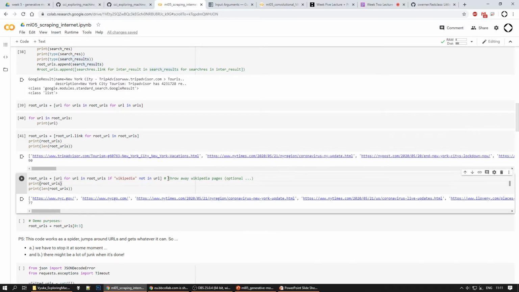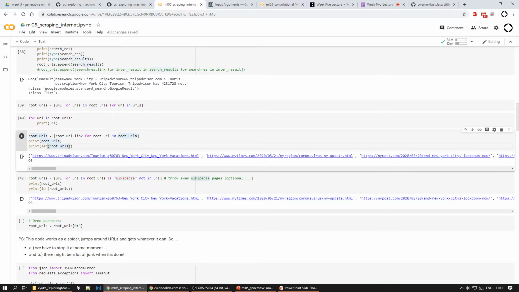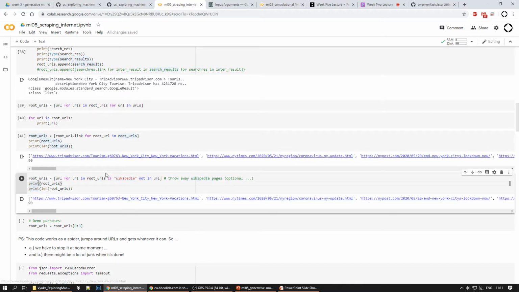And let's say I want to throw away some type, so maybe I don't like Wikipedia pages, so I can throw them out by this command. Actually, in this search there was nothing from Wikipedia, so let's throw away TripAdvisor links. Okay, that was one. Well, anyway, we ended up with some links which we can then check again.